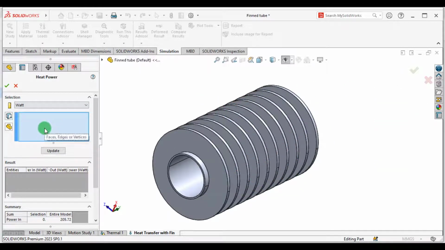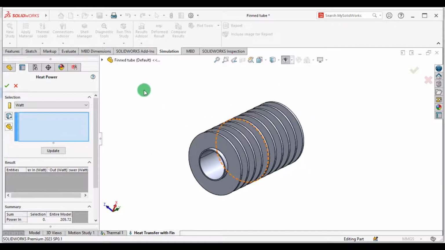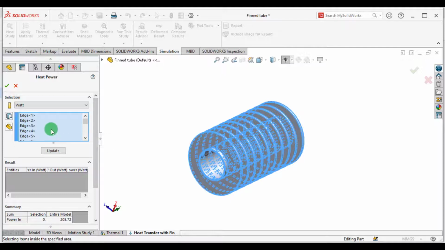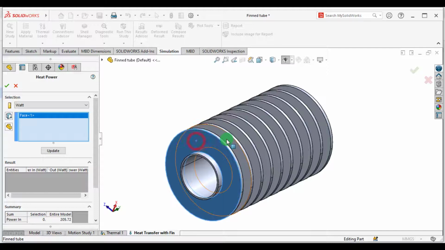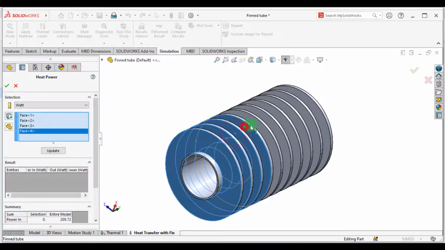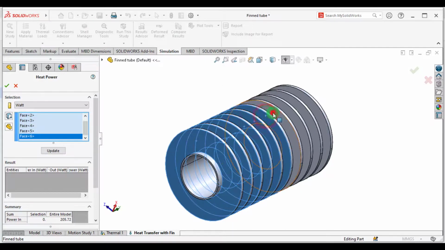From here, you can select. Sorry, this edge is selected. So press Ctrl and select all these. All outer faces should be selected.